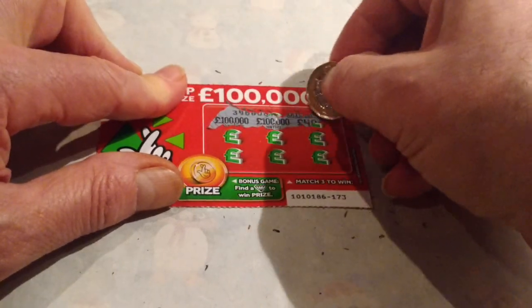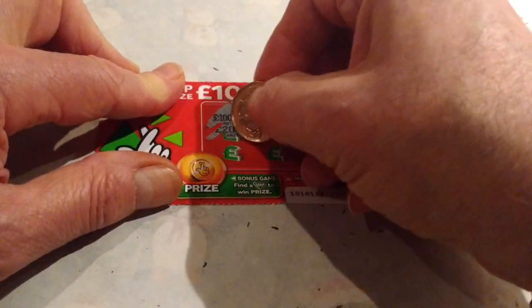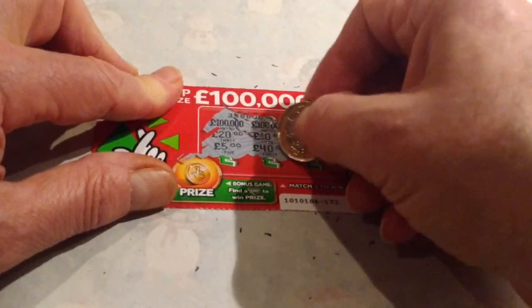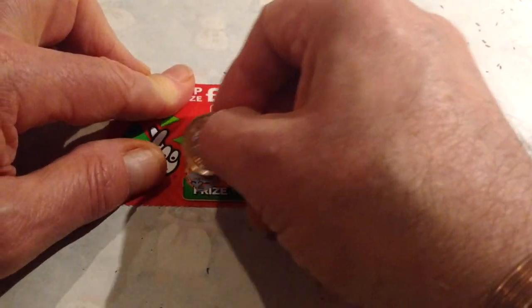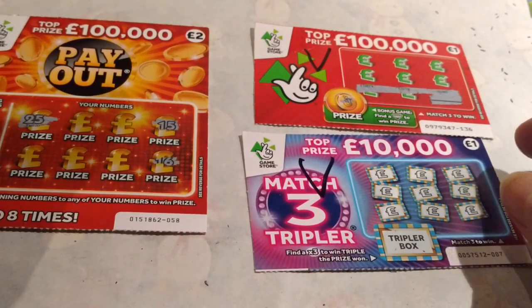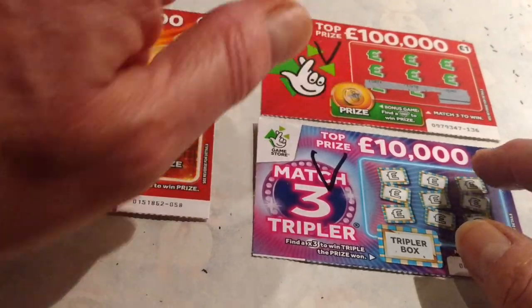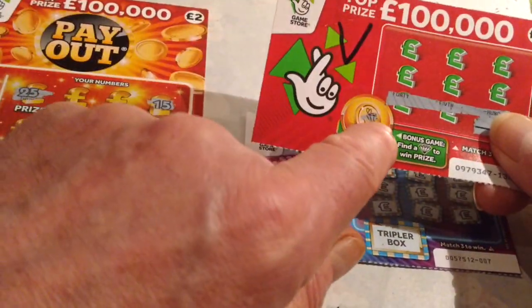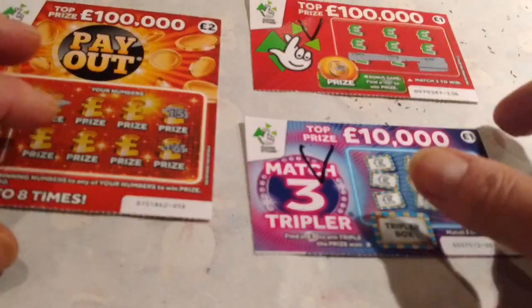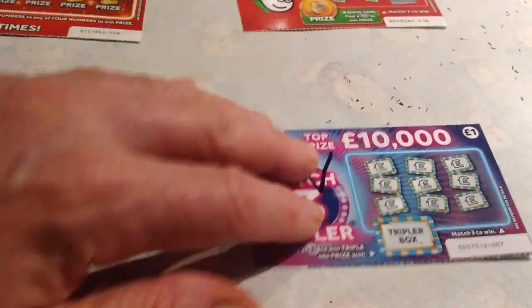10 feet under 11, 40... 20, 10, 10, 5, 40, and a bit. No, no, no. Next one. But it's these two on your side against our one here. Now, there is a win on ours, and there's a win on this. And we don't know what it is because there's a diamond there, so it could be anything. We ain't got a win on that at the moment, but we don't know what it is. So you're winning, so you better go first. First of all, we'll try this one.